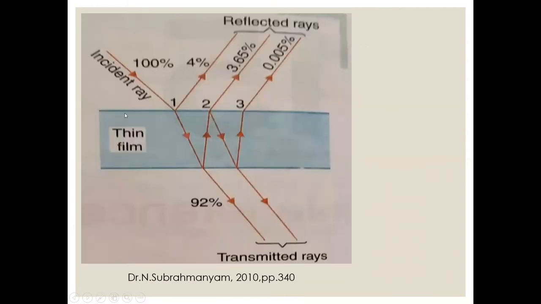So we will see a thin film with incident light, 100% light incident on this thin film. At this point, 4% is reflected. And again, at this point, 96% is transmitted into this plate. At this point, 3.8% is reflected along this path.